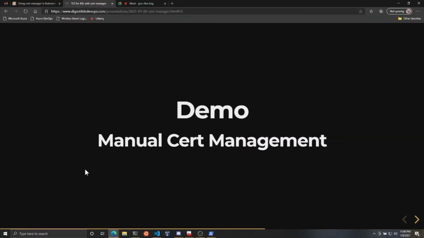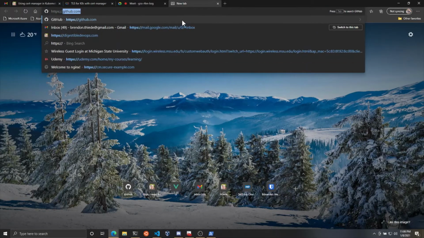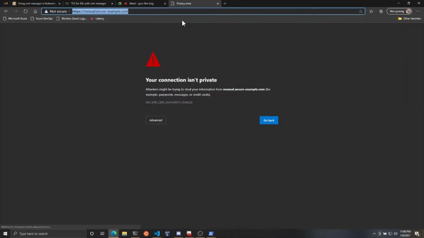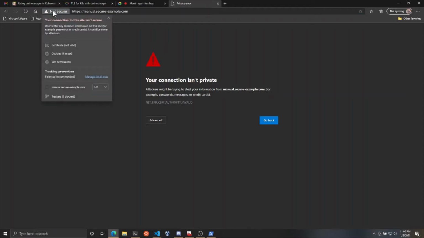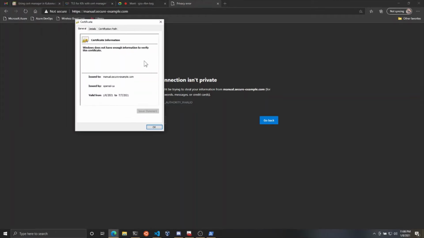So let's come here. We'll go to HTTPS. And we get a warning here. And you'll notice that the message here says cert authority invalid. Well, without even going any further, we can actually see why. I'm in Edge, which is based on Chromium, so it's going to be very similar to Chrome. Most browsers have some sort of a lock icon here, and you can check out the certificate. So I click here, and it says the certificate is not valid.